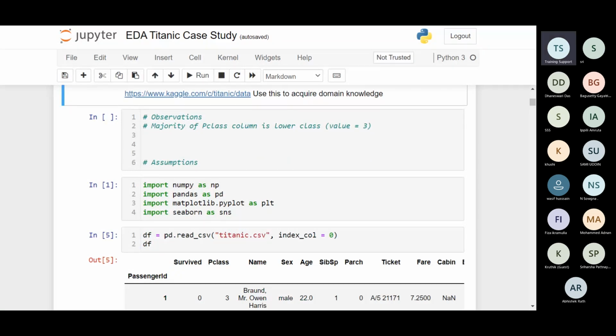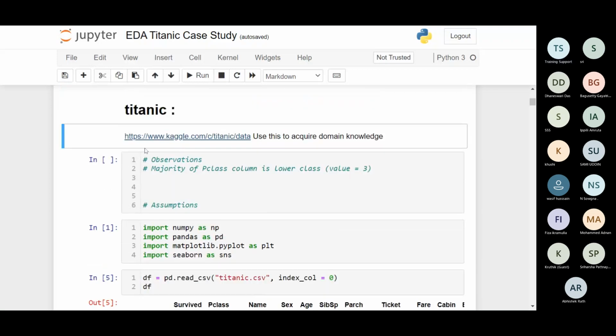Open the link in your system, everyone. kaggle.com/c/Titanic, let me share this link on chat also.